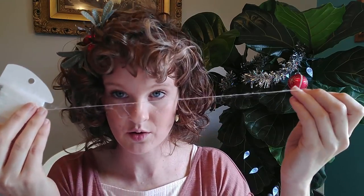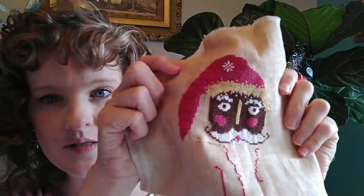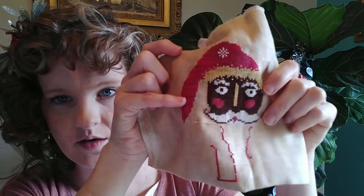If you've stitched with this extensively, I think what's happening is your needle tends to bunch the fibers together. You know what I'm saying? As it goes down, I think it starts to collect and make certain sections thicker than others. Am I making any sense? Because you can see there are certain rows that are super thick and some rows that are thin. I think once I'm done and I take a clean toothbrush to it and rub it over, it won't look as splotchy, but I don't like that.